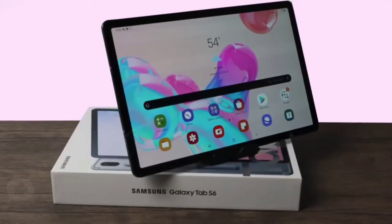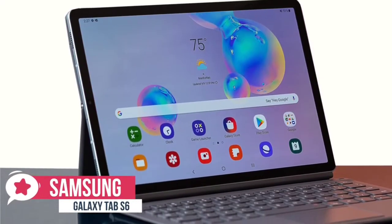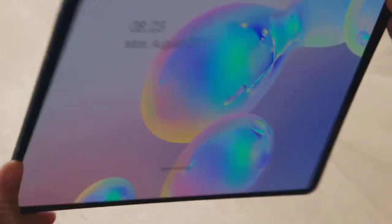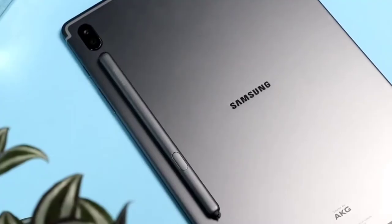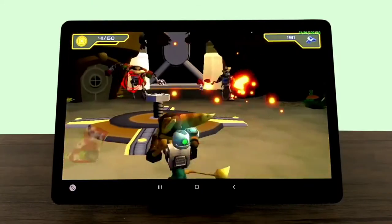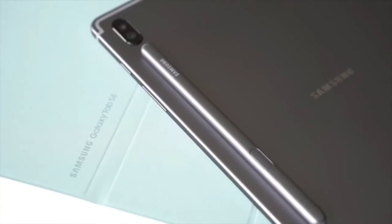At number five is the Samsung Galaxy Tab S6. The Galaxy Tab S6 is Samsung's best effort in the tablet market, bringing some clout to the Android slate space. Design-wise, the Tab S6 features an aluminum chassis, a brilliant 10.5 inch AMOLED display with dual rear cameras. It's available in mountain gray and rose blush. The 5.7 millimeter thick design feels slim in the hand and the bezels are pretty small, giving it a light, portable feeling.